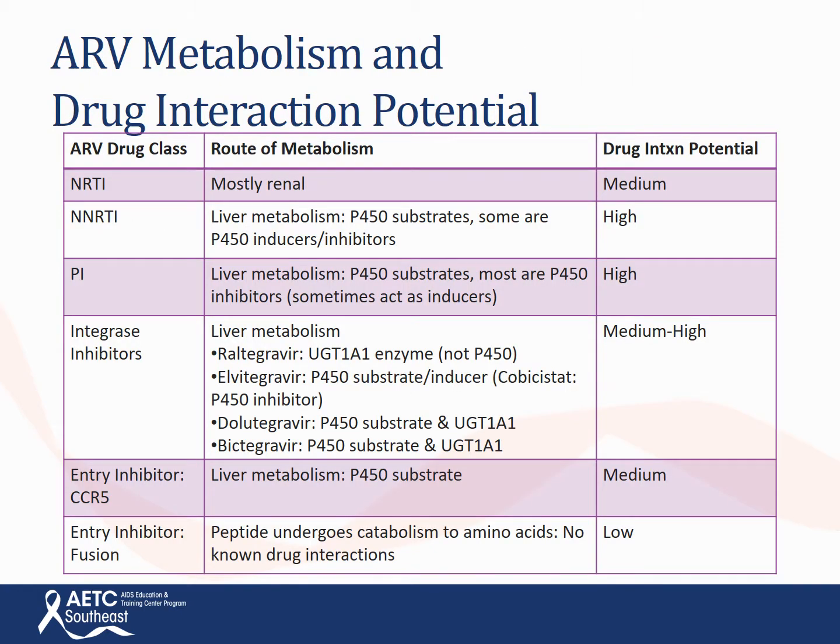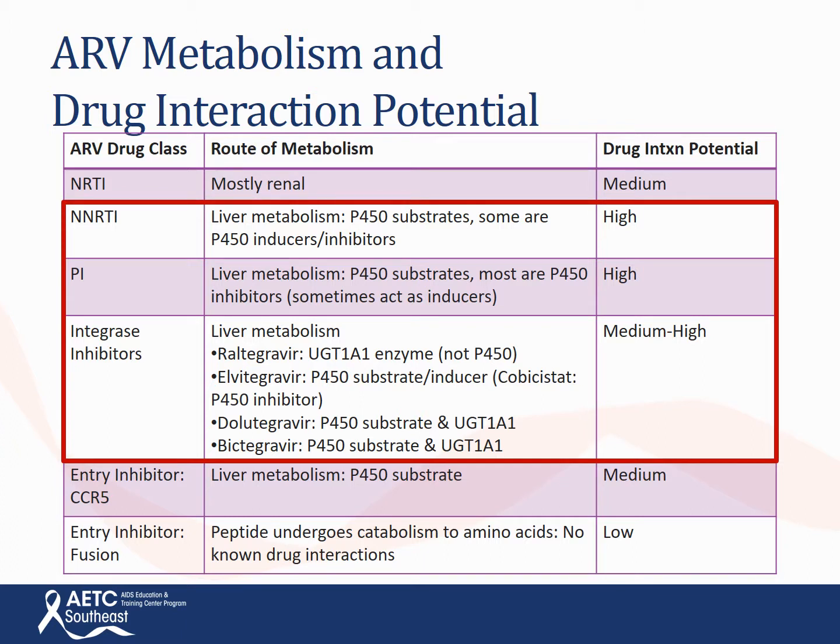This slide shows the 5 antiretroviral classes and how they're metabolized in the body. But what I'd like to call your attention to are the drug classes at the center of the slide: non-nukes, PIs, and integrase inhibitors. These all influence or are influenced by that P450 enzyme in the liver. This means that these medication classes have the highest risk of drug interactions, and as you'll recall, first-line ART usually combines 2 nukes plus either a non-nuke, a PI, or an integrase inhibitor. So our patients that are on guideline recommended antiretroviral therapy are often at risk for drug interactions.